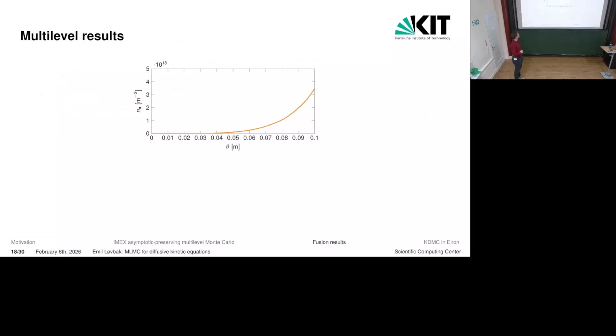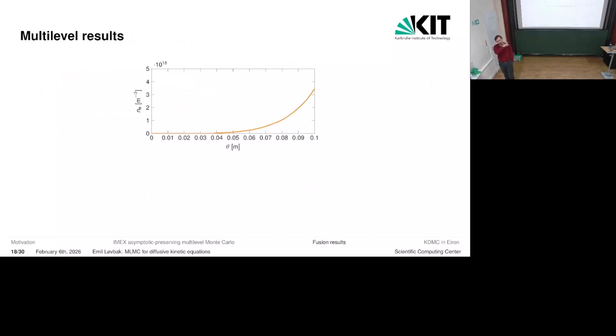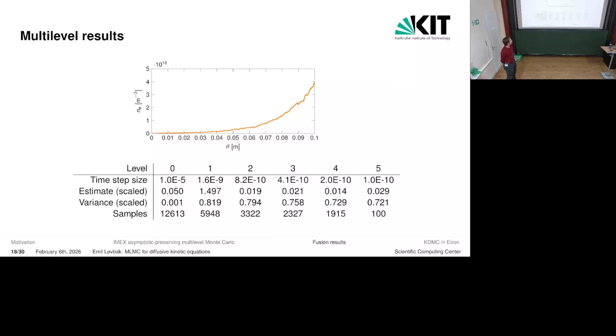So first we just simulate. I'm going to simulate this orange curve, and here I'm just taking the single level simulation and plotting that single orange curve that you saw before on the bottom. This is what we want to approximate. Now note the scale on the axis. These people in the fusion community, they like to work with really big numbers. So this is the number of particles per cubic meter. Right, so let's just do that. And that's what it looks like.